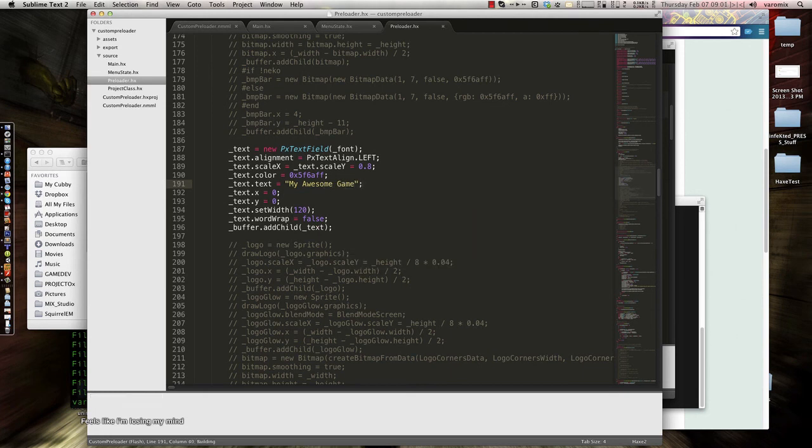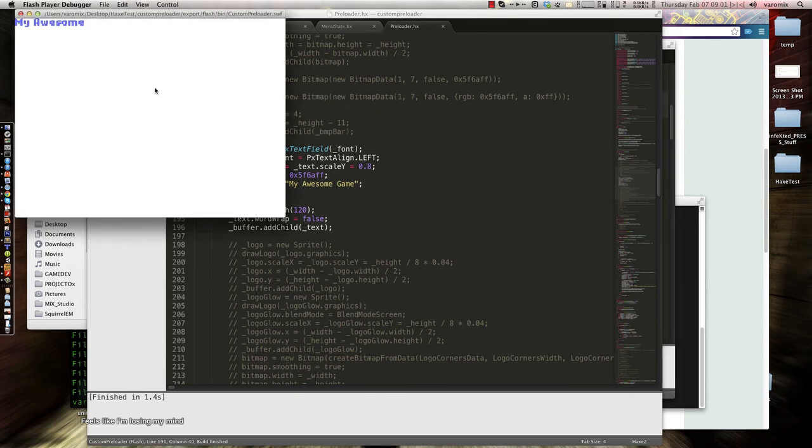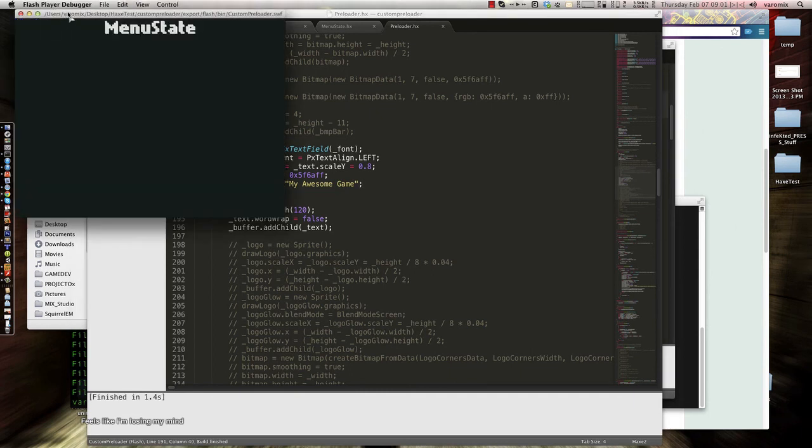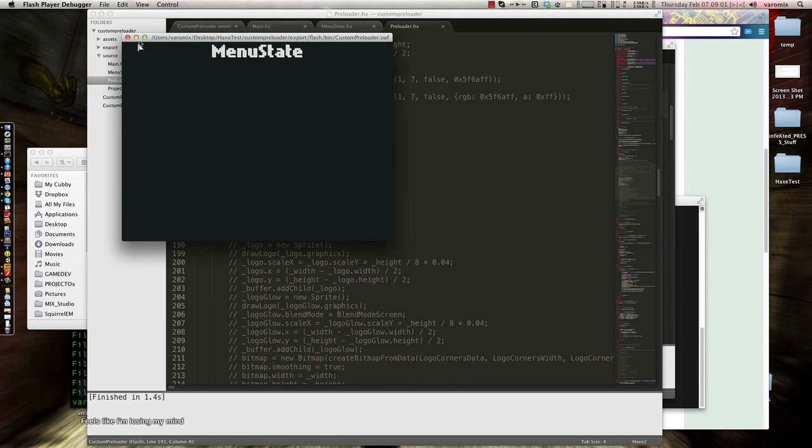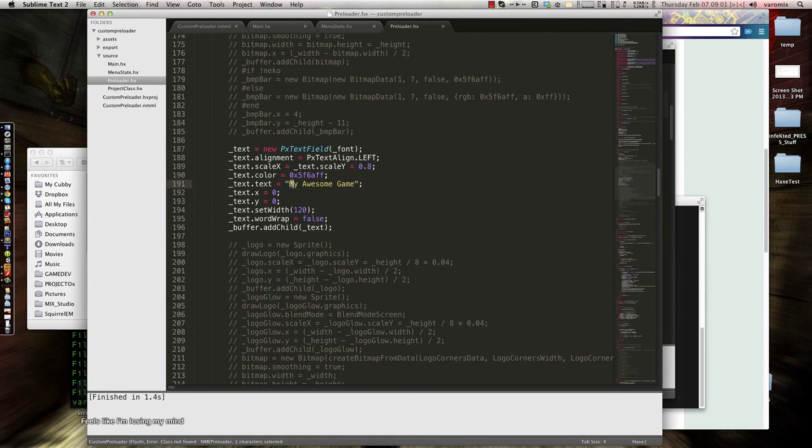So now that's that, and if we go to it, you can see now I have my awesome game text there, and then we go to the menu state, and now I can control exactly how many seconds I want this to show up. I'm gonna make this set width or wrap, whatever. Alright, so you get the idea. Let's put this to, it's 640. Let's try 250. Just kind of make it a little bit more to the center of the stage, but it's not gonna be perfect for now.